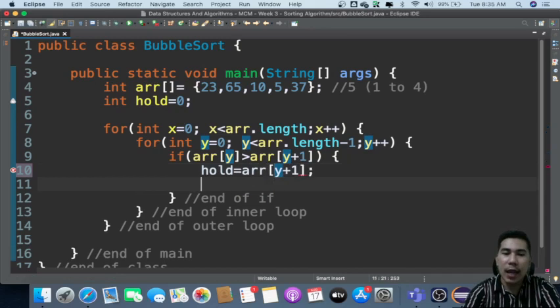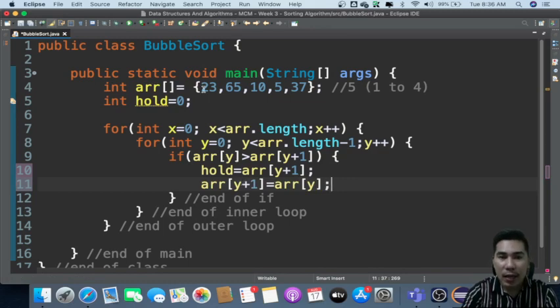And then after that we are now safe to replace this array element by the next element, which is y plus 1. So this time we'll have array y, meaning we are now swapping the values. We are now going to swap 23 and 65.